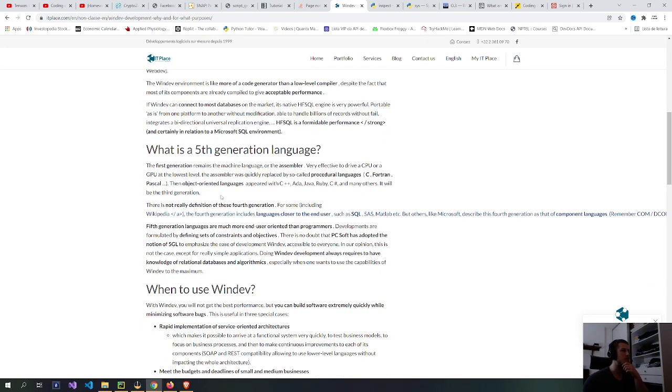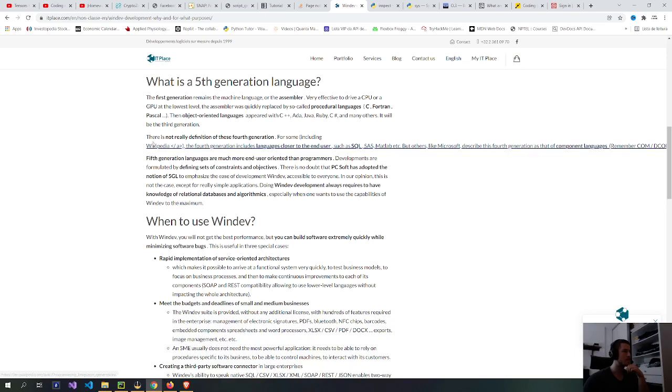First generation remains the machine language or the assembler, very effective to drive a CPU or GPU at the lowest level. The assembler was quickly replaced by so-called procedural languages. Then object-oriented. There is not really a definition of the fourth generation for some, including language closer to the user. Fifth generation languages are much more end user oriented than programmers.